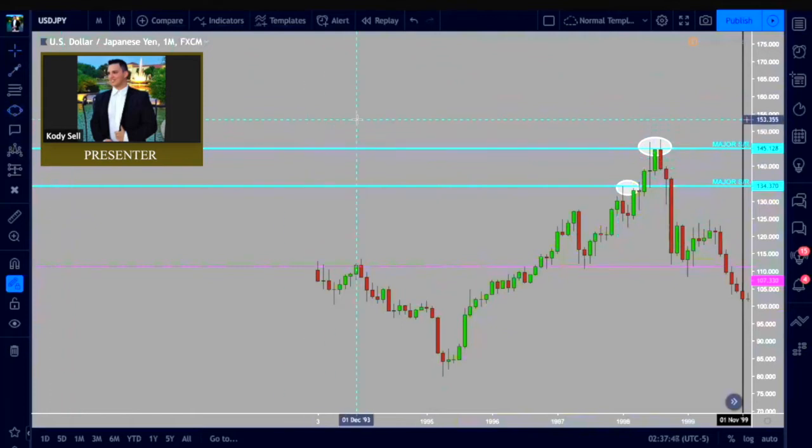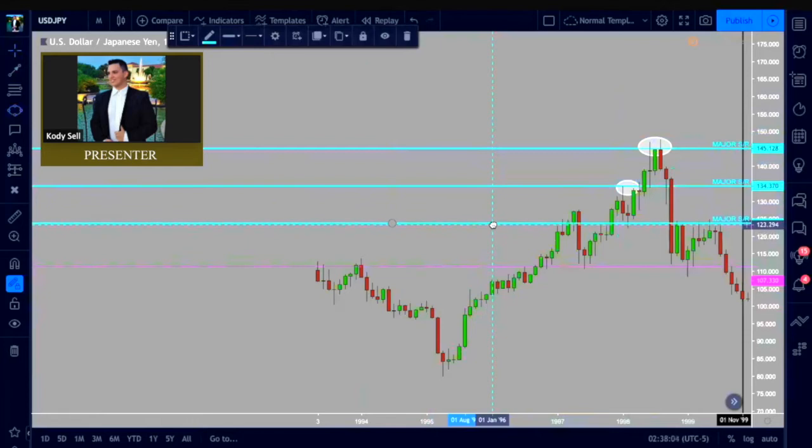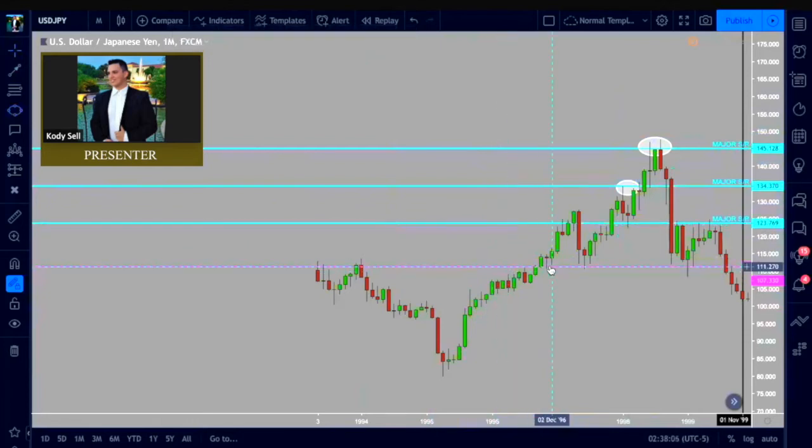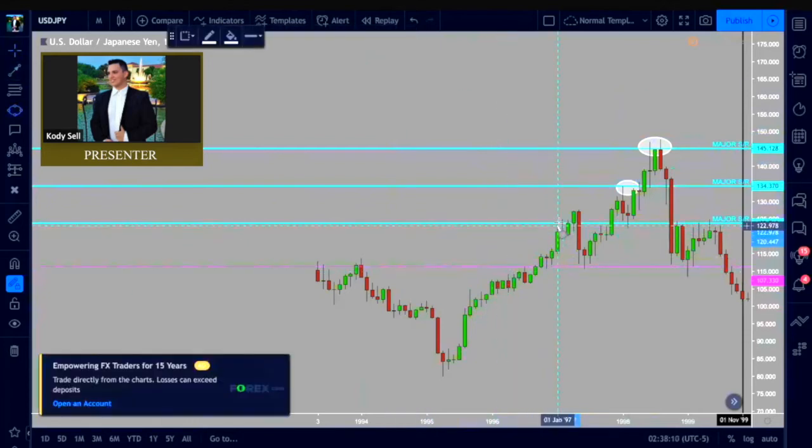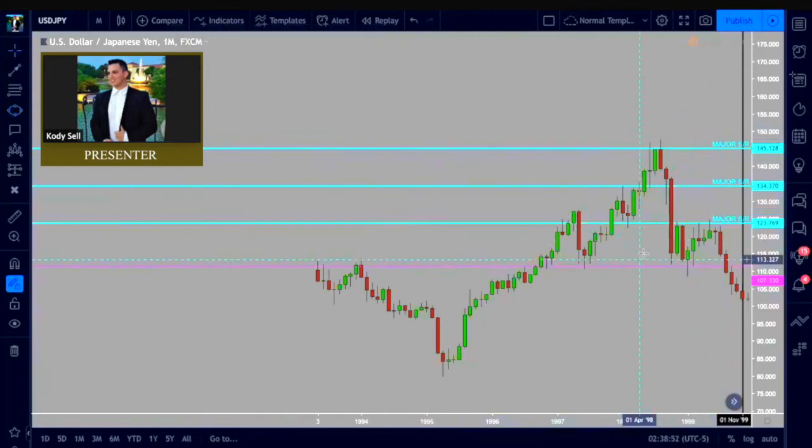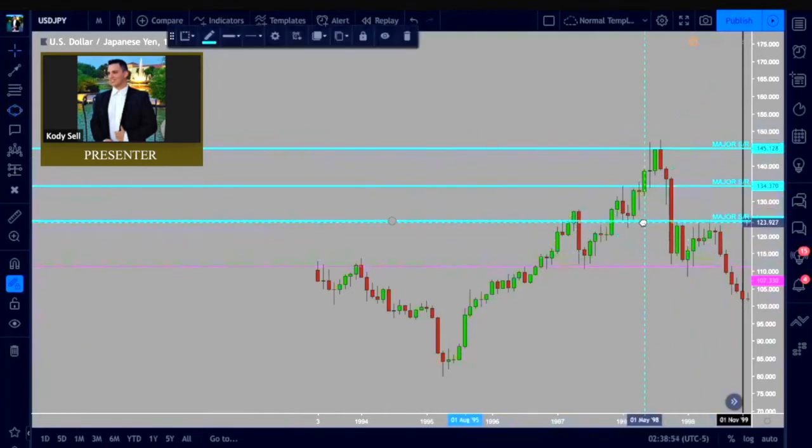The next thing I'm looking at is right over in this area. I'm noting we had rejection right here, a little break here, but ultimately rejection, and then we had a strong candle breach. We held as support, and then again resistance, resistance, resistance. So this whole area in here was resistance. To me, this looks like a solid support and resistance level to have marked.